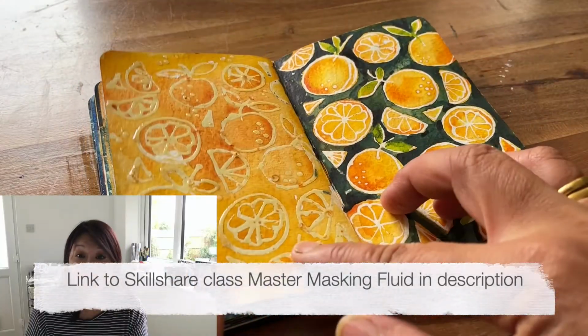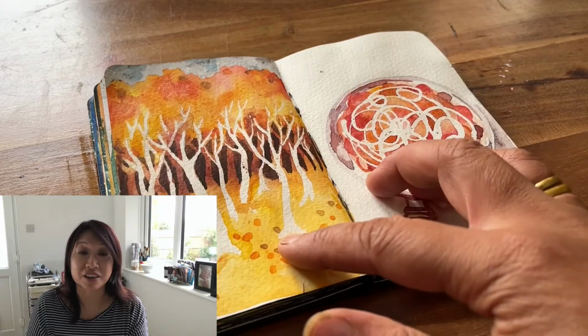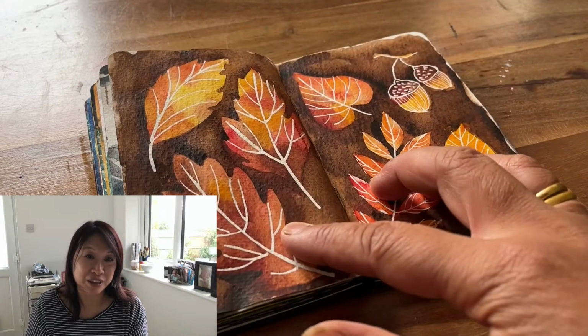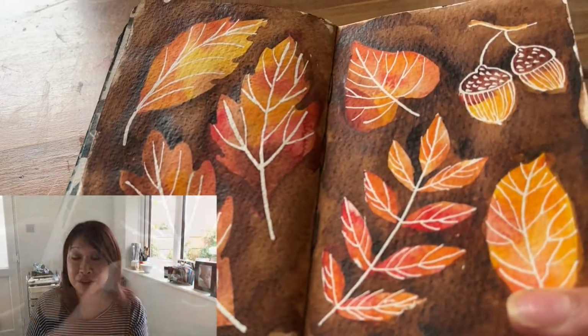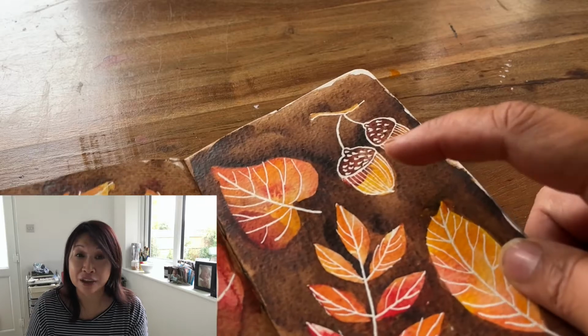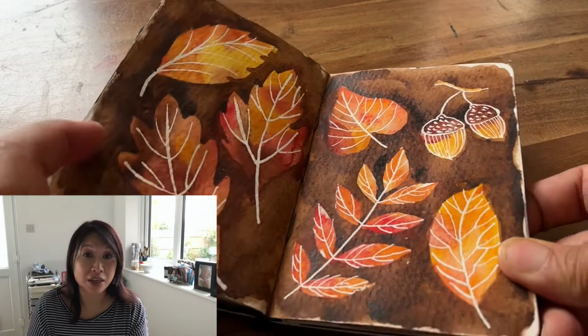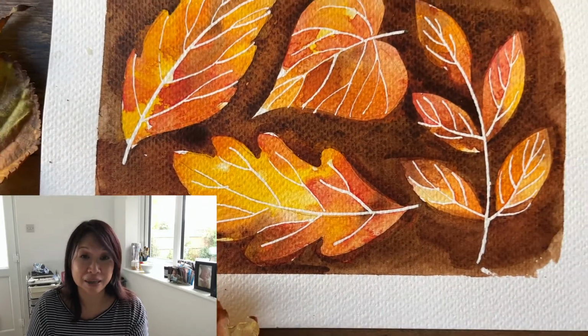Now, some of these ideas here ended up in my Skillshare class called Master Masking Fluid, and they were such a delight to put together. And also, just coming up now are these autumn leaves. It was simply an idea that I had that I thought might look quite nice. So it's a good idea to test it out. I realised those acorns weren't really going to work, so I'm not going to include them in this demo.